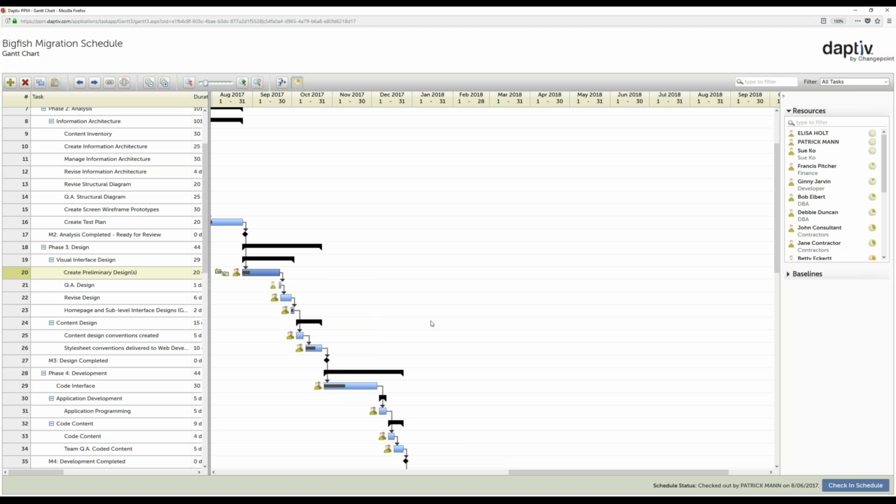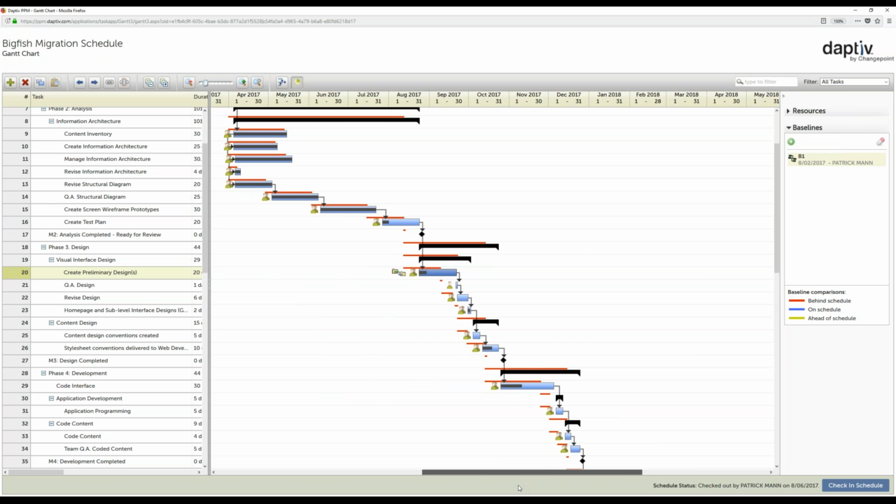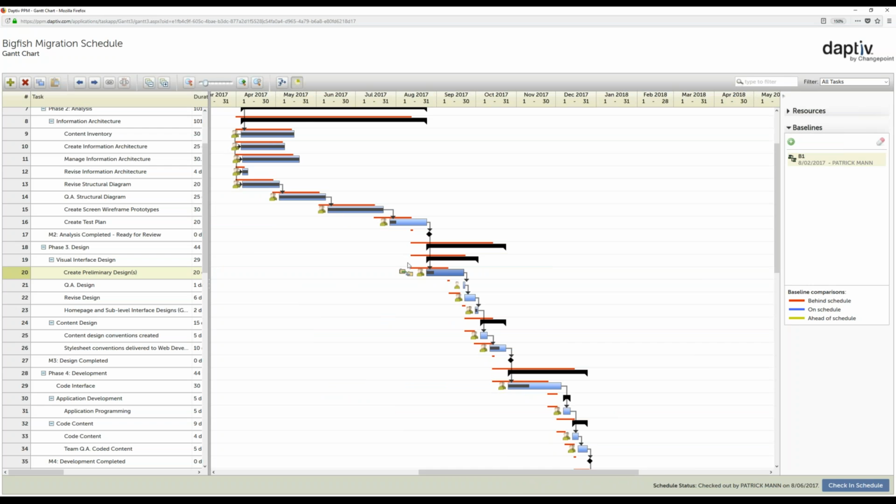I'll do what I just did. But it actually gives the PM some visibility into resource availability as they're assigning them to the tasks and working that bottom-up approach. And we also have the ability here to, like we have the resources window, if I close that, we also have a baseline window, so we can go ahead and compare baselines. You can save multiple baselines here, etc. And I can see from this baseline that we are quite a bit behind schedule. So, quite a lot of information and interaction here for the PM.